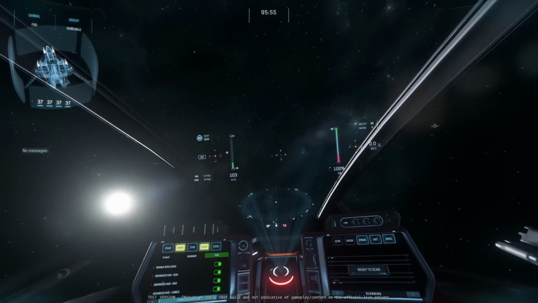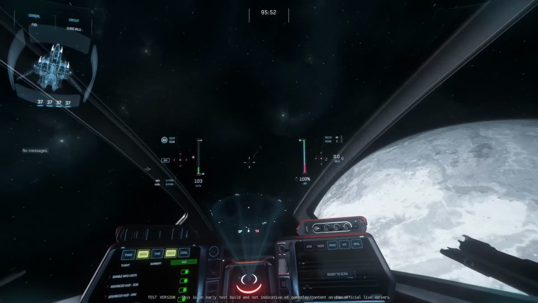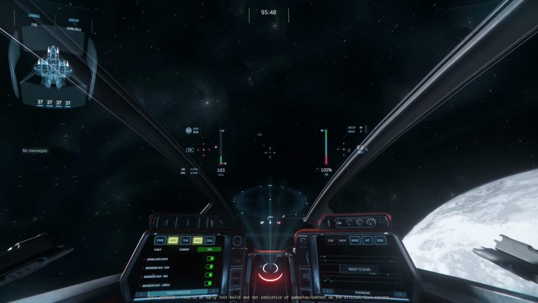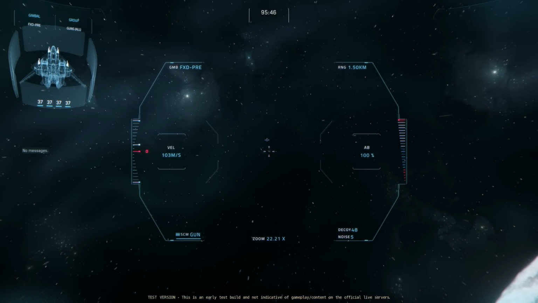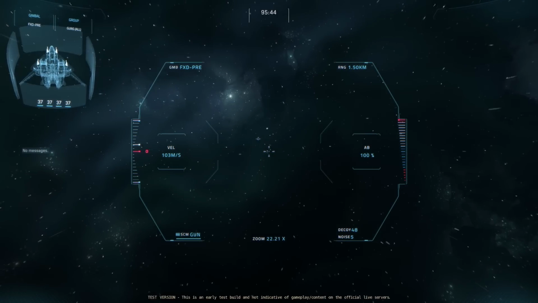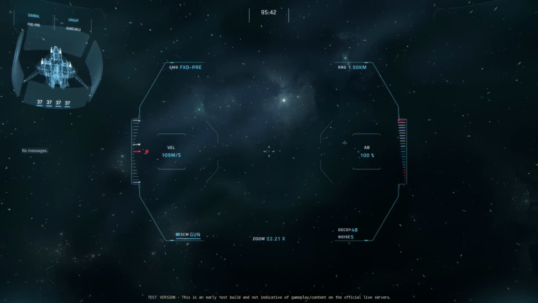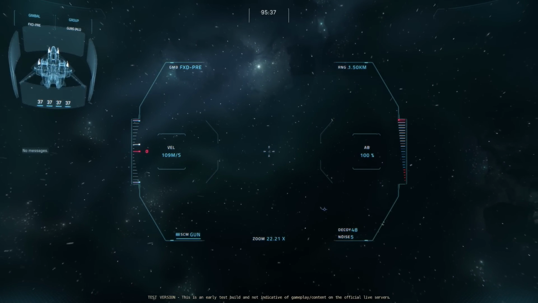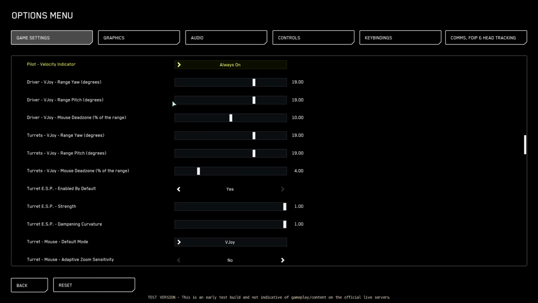No matter where I turn, no matter how I move, as long as I don't add a thrust input, I will arrive at that destination right there. The moment I start shifting to the left and to the right and up and down, that is the trajectory of my ship. And since it's useful, leave it on.